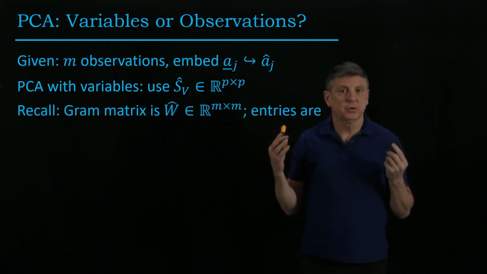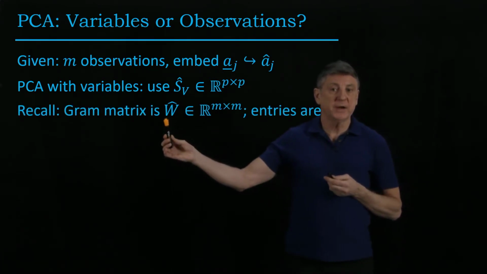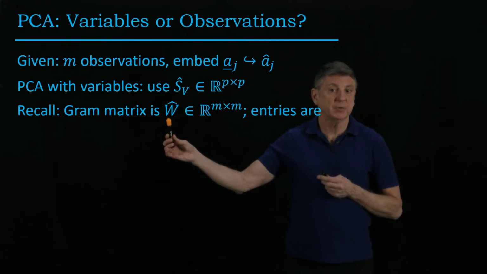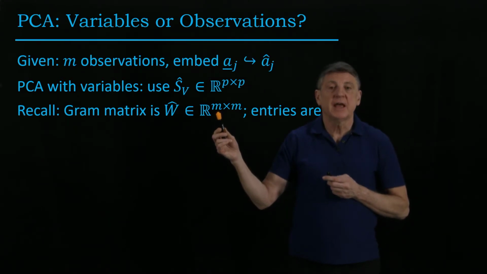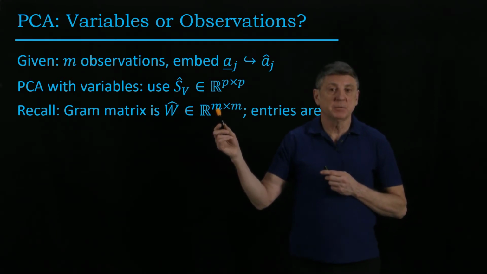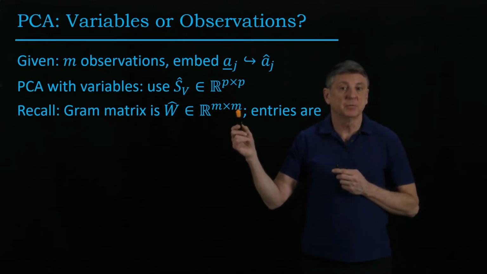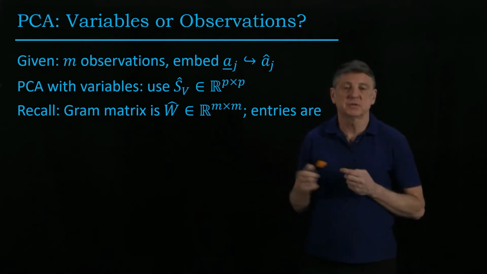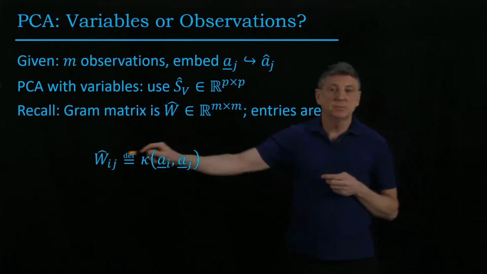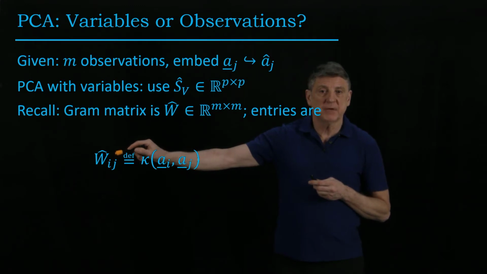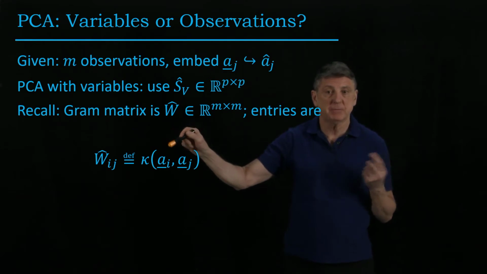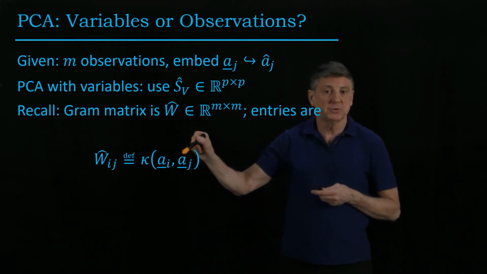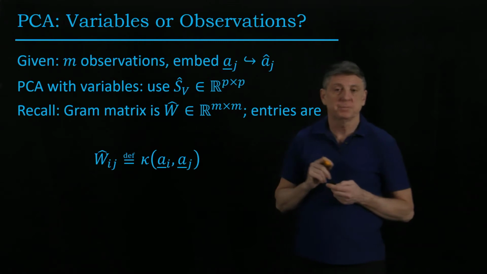So let's recall the gram matrix. The gram matrix was a weight matrix, a generalized weight matrix, and we put a hat over it. And it's a square matrix, it's symmetric, positive semi-definite, and it has the same number of rows as our data have observations, and now the number of columns has to be the same as the number of observations. And we can compute each entry of this gram matrix by using a kernel function, which is a symmetric positive semi-definite mapping. And this takes two observations and it returns a real number.